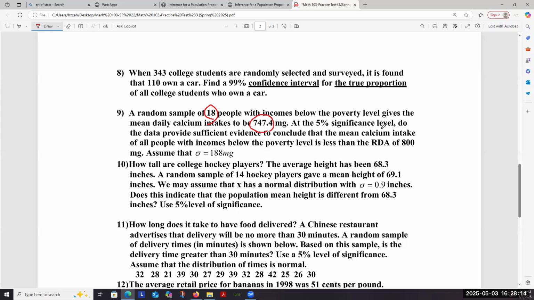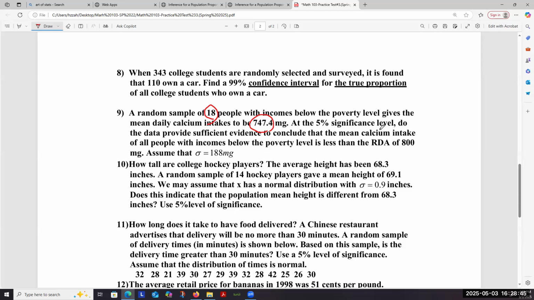If they say confidence level, that would be a confidence interval. If they ask about significance level, this means it is a test of hypothesis. The significance level is your tolerance, the cut point, the cut level that you have. At 5%, this is denoted by alpha. For the confidence interval, we go with C, but this is alpha. At alpha 5%, we want to check this claim.